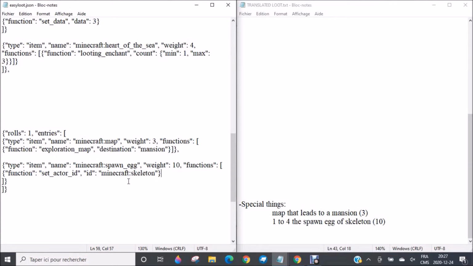And now it's not the only function, remember, because we want 1 to 4. So I will put another function. And this time the function is set count. And the count is a minimum of 1 and a max of 4. Okay? So this is how you write it.